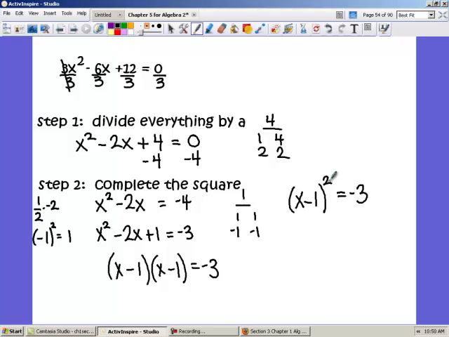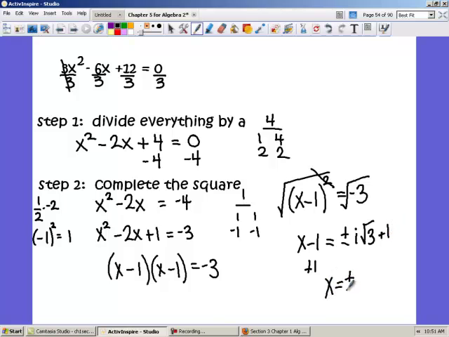And now we need to solve it, so we need to get rid of the squared, cancel that out, the parentheses go away. And remember, first of all, let's put our plus or minus. You cannot have a square root of a negative number. And when you do that, that's actually an imaginary number. So we're going to pull the i out. And then it'll be just square root of 3. And now left would be to add 1. So x equals plus or minus.